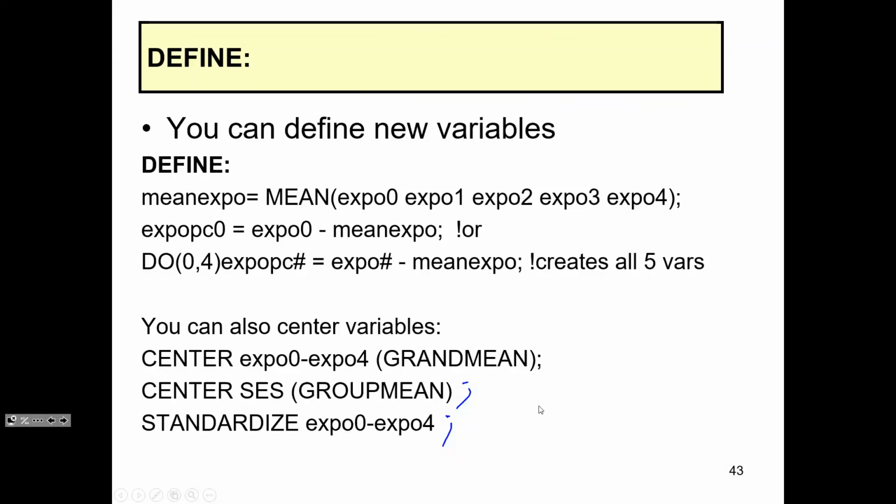And then, well, this example is just creating like a mean exposure score across time. And then this is actually like the difference between your score at time 1 and your average score. So again, you could imagine for studies that might actually be useful to be thinking about, like, how much is the person's score deviating from their overall score. So that's like a person mean-centered score, which is the same as like a group mean-centered score in multi-level modeling.